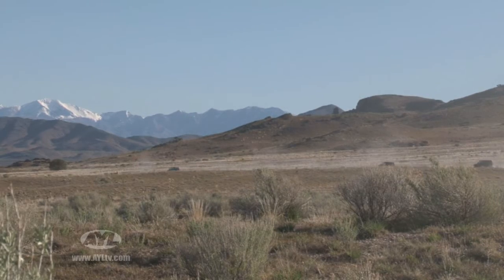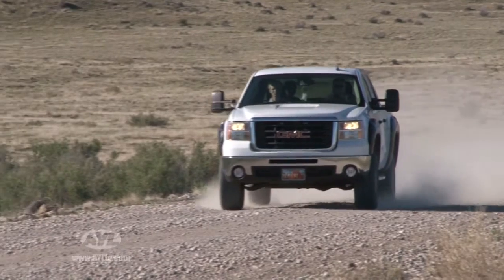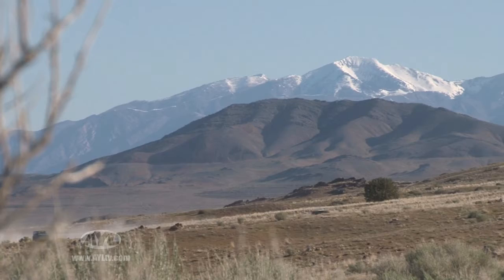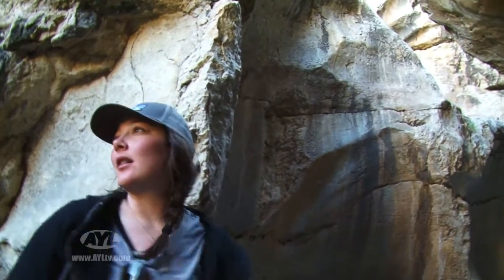Getting out here is pretty easy with a map since you want to make sure you're on the right dirt road. We actually have the route we took on the AYL website for you to check out. It's a long way so be prepared, because you won't find a Walmart out here. Bring extra water, food, and even gas just to be safe — your experience will be more stress-free if you do.